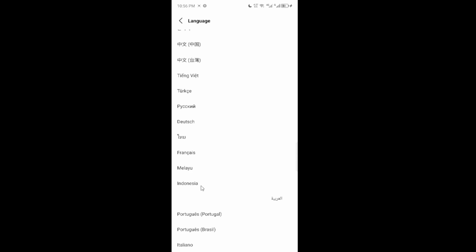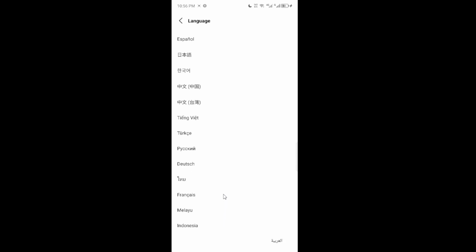If there are regional variants, like different forms of Spanish or Chinese, pick the version that best matches your needs. Selecting the right variant ensures date formats, spelling, and certain region-specific elements feel natural to you. Keep in mind, changing the app language affects buttons, menus, and settings labels. It doesn't translate your existing messages, and it won't change what your contacts see on their devices.